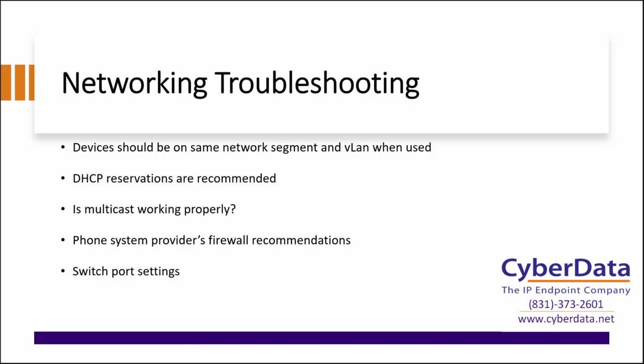Moving on, when you're dealing with networking, and this could be an entire CyberSchool on its own, is networking troubleshooting. This can be very, very complicated. But some general stuff to check, in general best practices, when you're working with any telecom equipment, it should typically be on the same network segment and VLAN if you're using any kind of VLAN technology with your network. Some people do, some people don't, but really you want to focus on having all of your equipment that's going to be communicating together on that same network segment and VLAN when appropriate.